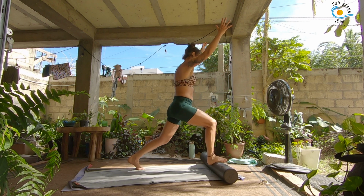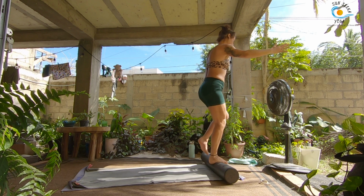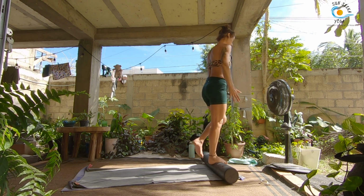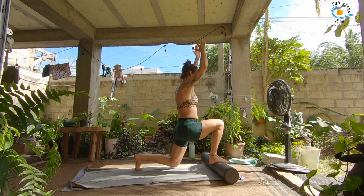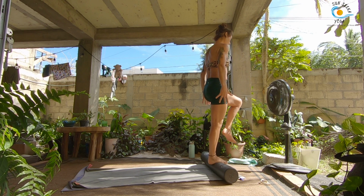Inhale, everybody bends both knees. See if you can tap the left knee to the ground. And then as you exhale, press through the right leg. Come to stand or just straighten both knees. Inhale, tap. Exhale, press to stand. We do 8 more here.